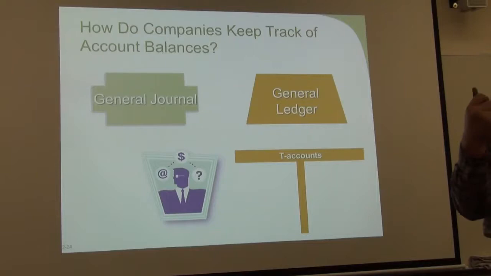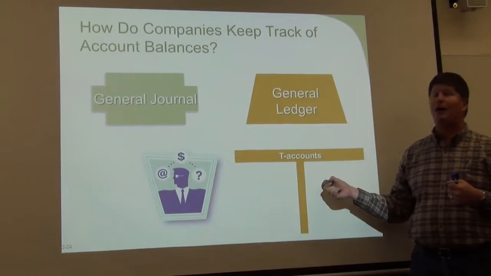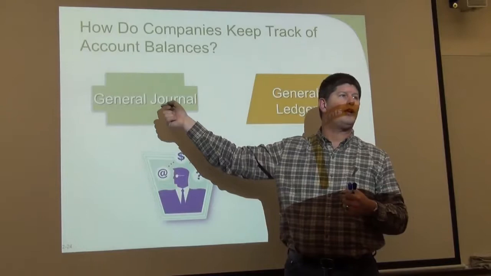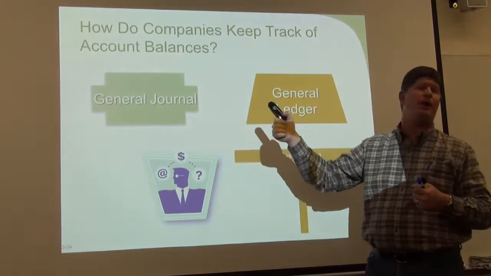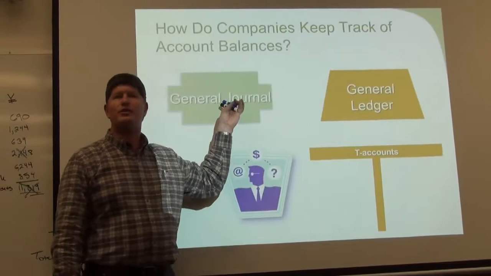Okay? Okay. So I'm using this visual representation called a T account to teach you this concept. Accountants truly use what's called the general journal to record every transaction though. It's a little bit different visual format, but it does the same thing. And then every time a transaction happens in business, in a company, it gets recorded in the general journal first. It's oftentimes referred to as the book of original entry, the first place.